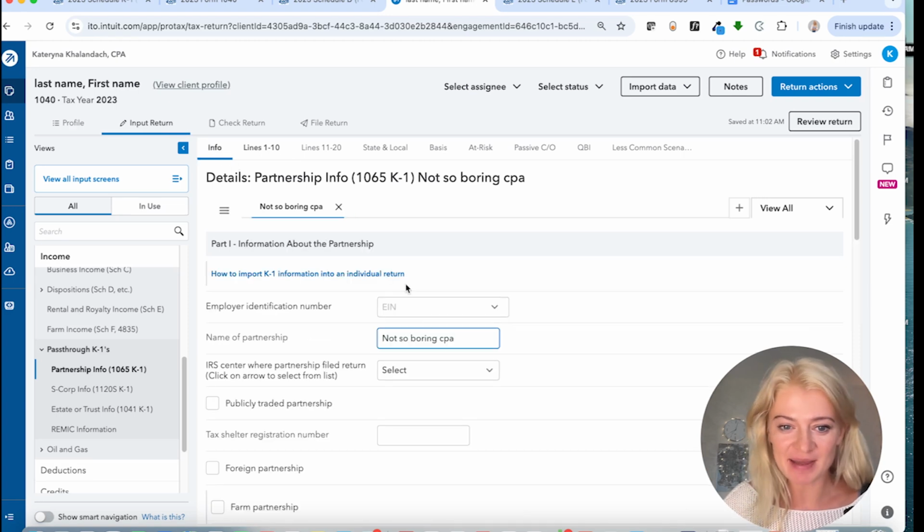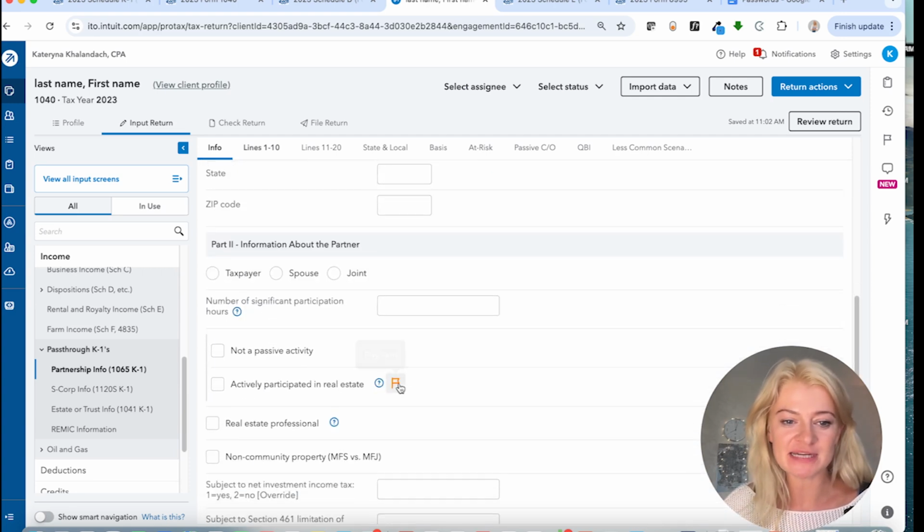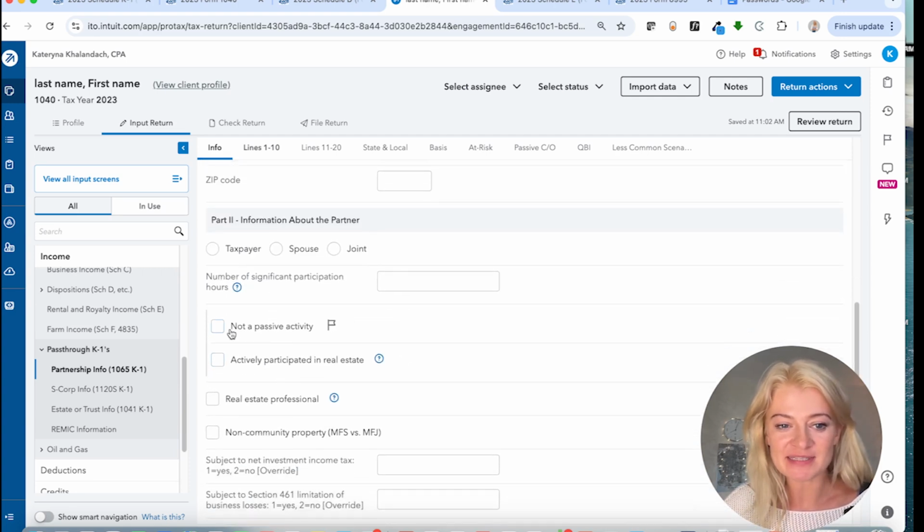So if it is not passive, you're probably asking me, how do we know if it's passive or non-passive? If it's our taxpayer's K1 from partnerships that they manage and run the business, those are non-passive. If it's a K1 from real estate that our taxpayers are actively involved in, those are non-passive too. So the client should be actively involved in that activity to be non-passive, or be a real estate professional. If it is non-passive, there is a place in every single software where we can choose non-passive activity or active real estate if they work in real estate.